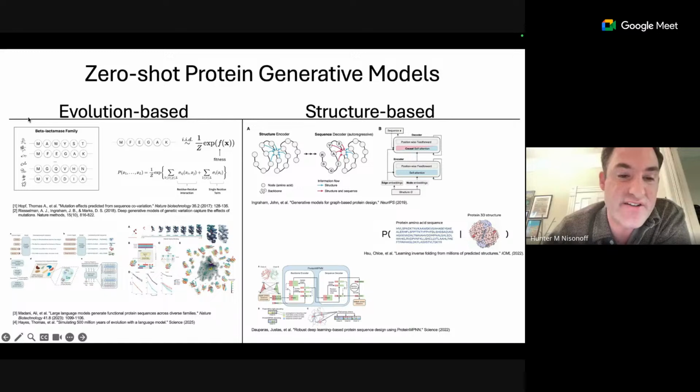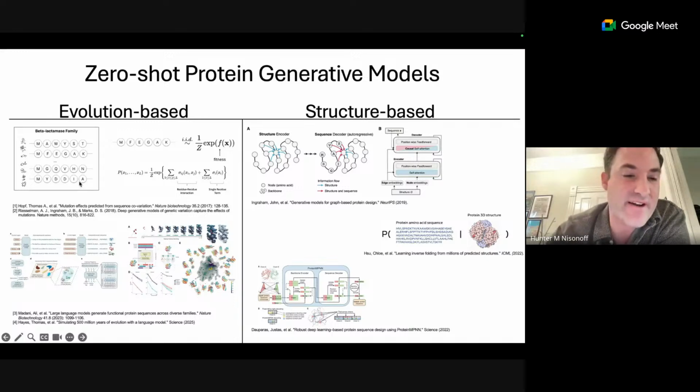And so if we build a generative model to the set of naturally occurring sequences, the likelihood under that generative model tells us something about, say, how likely a mutation is to retain or harm protein function, or say keep a protein folded and at least stable versus destabilize and unfold the protein.